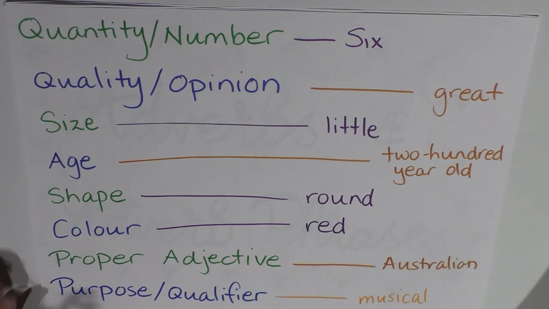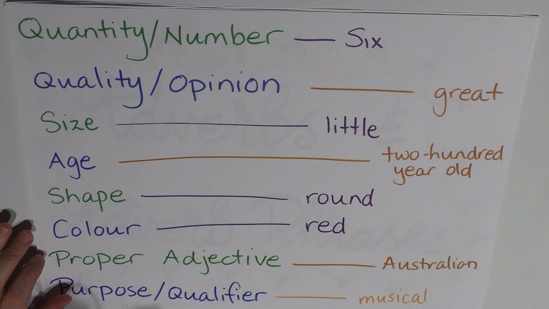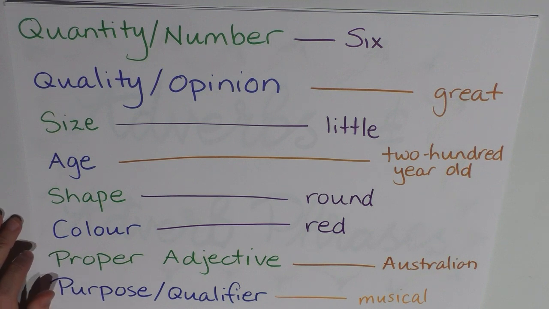So if we said this a little bit out of order, so if I said my 200 year old Australian great nation, well, it's just a little bit weird. Some of them sound more weird than others when they're in different orders. But just imagine being a learner of English when it's not your first language and trying to get your head around the fact that adjectives have to be said in this specific order for it to feel natural.